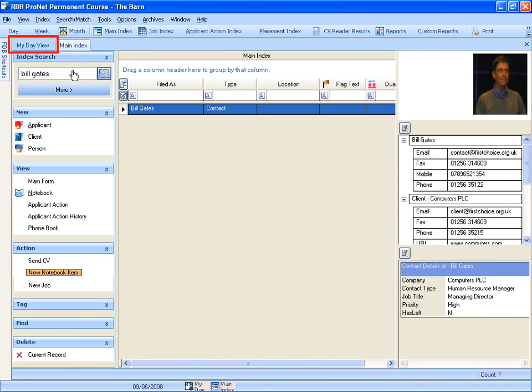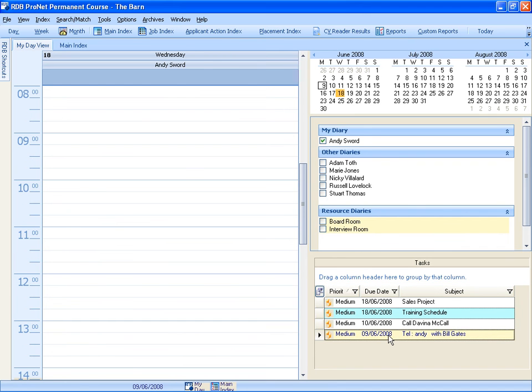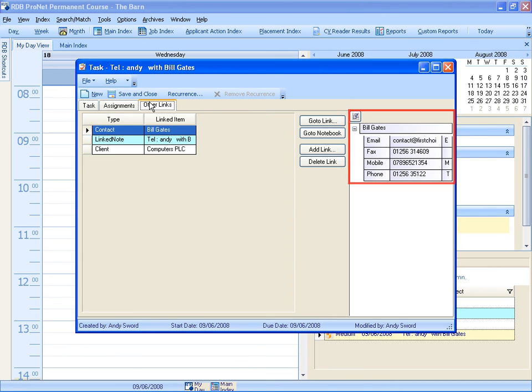Now let's look at our task list again. We'll open the new task by double-clicking and look at the links that have been created. Let's look at other links. The contact details are shown on the right. You can also link to the contact and client records as well as back to the notebook. We'll save and close the screen.